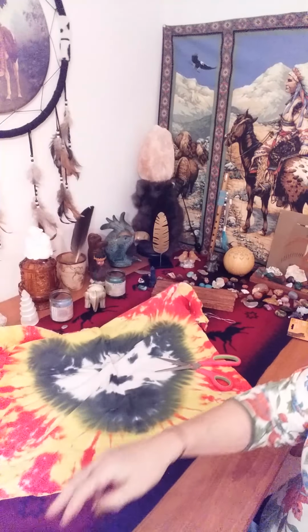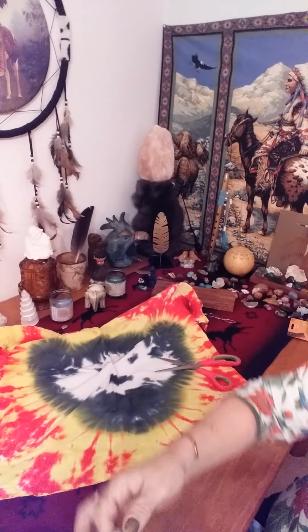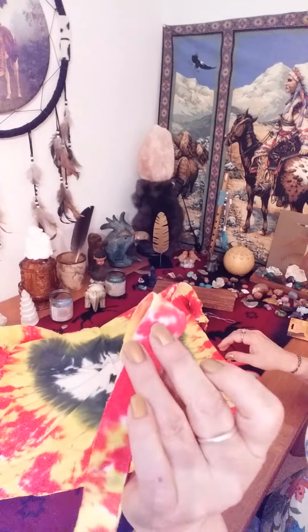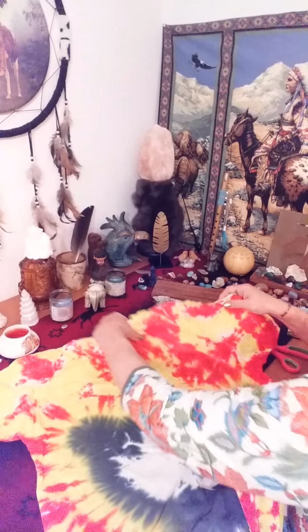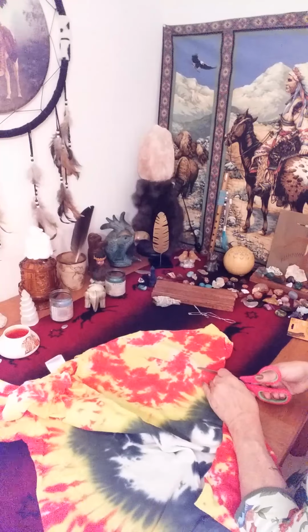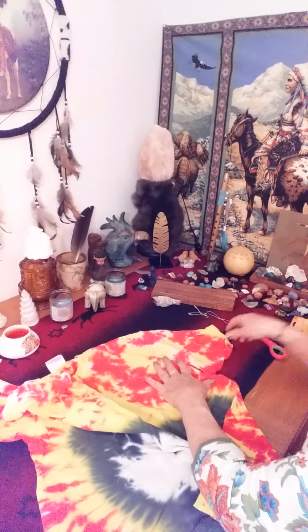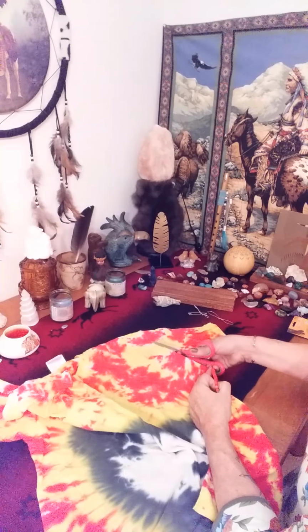Okay, and then now this bottom part, that's what I saved for the scrap rug that I have. Save that. So you just keep going all the way up, making these strips about 1 inch wide. When you get up to the armpit of the shirt, okay, and I'll show you on here, make sure that it's good and flat and that your seam matches. Go ahead and cut the arm off. And just so you know, none of your cuts or whatever have to be perfect. They are absolutely not going to show in your rug.